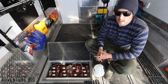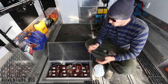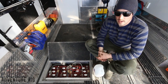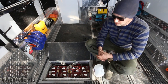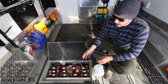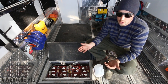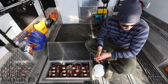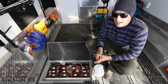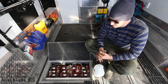One thing to mention here is if you guys are getting in and refilling the levels, you want to make sure that you're wearing gloves, which I am not, and protective eyewear, which these aren't going to cut it. But I'm just showing you guys, and I'm not actually going to be doing this, because inside these batteries, it is acid. I mean, if you guys were to get this on your hands or on your clothes, it's going to eat holes through your clothes, and it's going to hurt on your hands. It's definitely not going to feel good. So definitely make sure if you're doing this to wear the right protection.